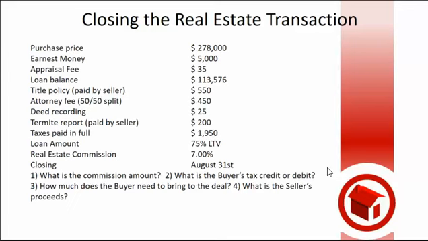So $650 becomes the name, number. Who gets it and where? The seller gets it because he's owed the money, or the other way of looking at it is he paid the money up front, he's getting reimbursed. So it goes under the $278,000 for the seller because he gets the purchase price. Now he actually gets $650 more for credit. That goes back to that little example. If I could wave my magic wand, he would walk away with $278,650 because those are his credits.